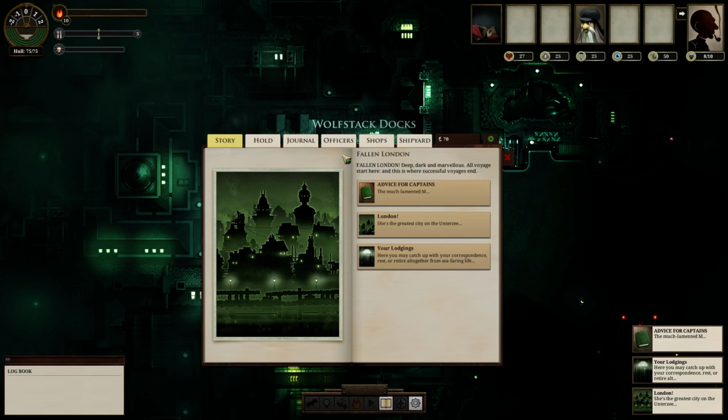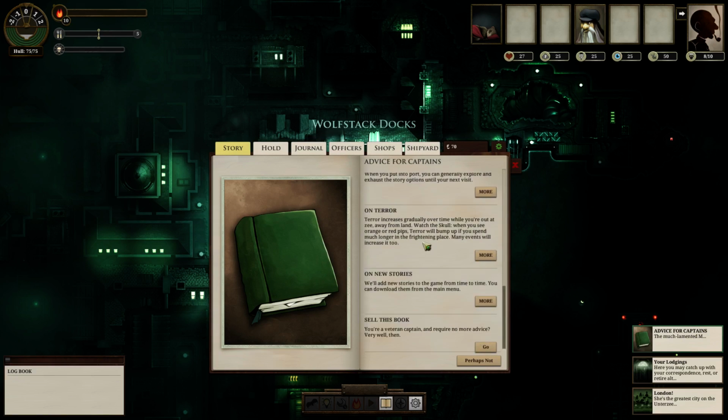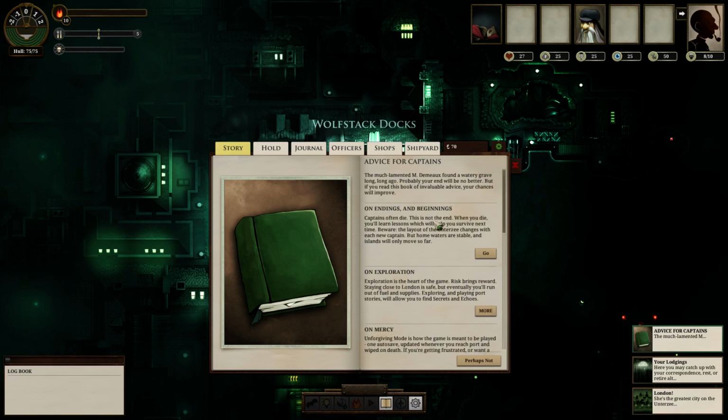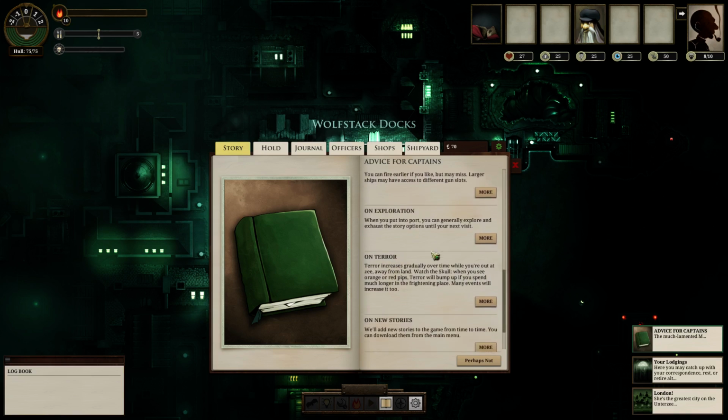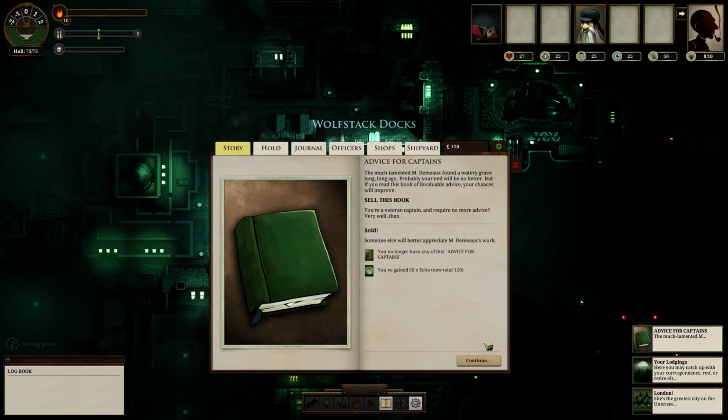So now we are in London. We can go exploring. There's this advice for captains. I highly suggest everybody read on everything. It's kind of a tutorial book, but I've already read through it actually a couple times. So I'm just going to sell it. And you get 50 echo, which is good right off the bat.